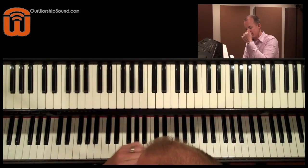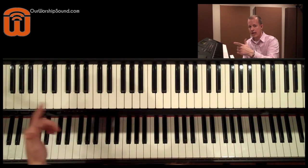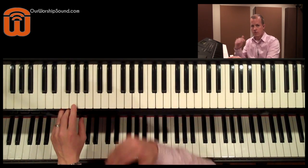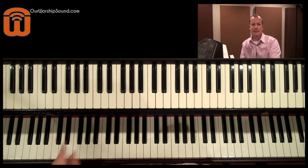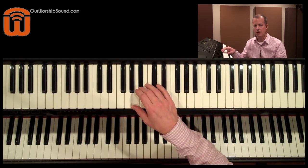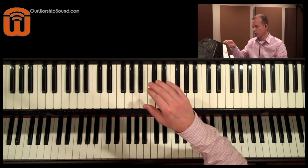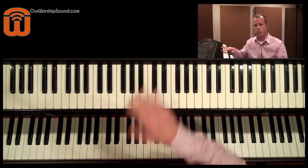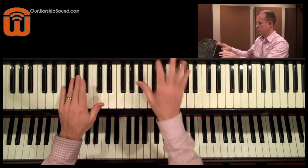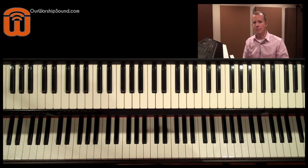The way my keyboard sound is set up, it can have a slap sample with it. If I play notes up to a certain dynamic level or velocity, it'll just sound like I'm gently plucking a bass. But if I go above a certain level, you get that slap sample in there. Up on the upper register notes there's actually a third layer — you can get the plucking sound, then a little bit louder you get a slapping sound, and if you go full dynamic it'll give a plucking sound to it. So check out some of the different slap sounds that are available on different keyboard bass patches.